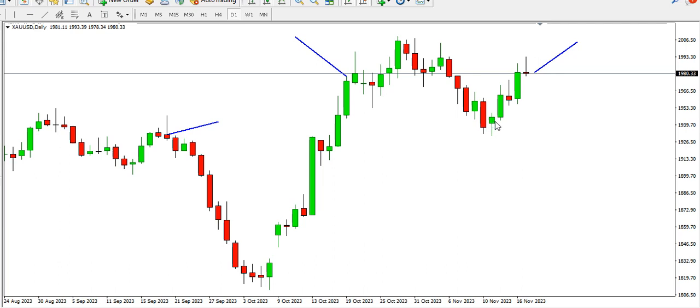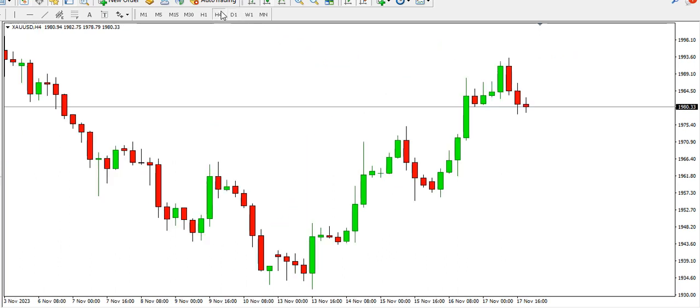Look at this pin bar telling us that price is going to go up, and price indeed continued its direction upward. Look at this pin bar we have here, indicating that price might likely drop. But look at what happened. Price continued to go up on the daily time frame. Let's look at the 4-hour time frame. If there are still pin bars that we can identify, there's a pin bar around here.